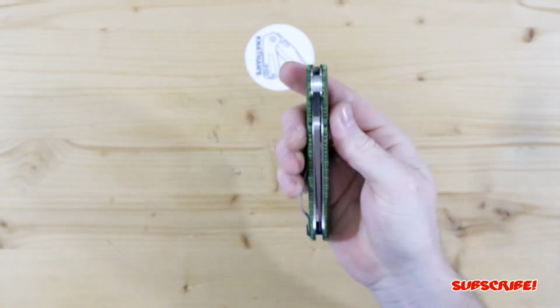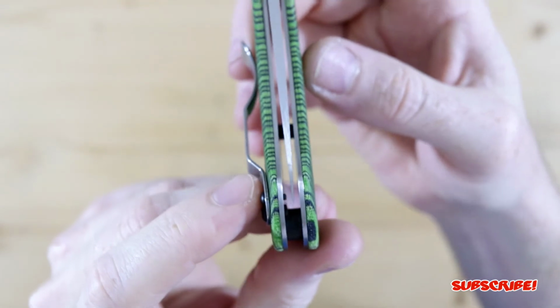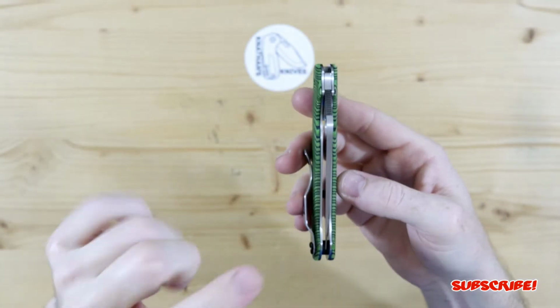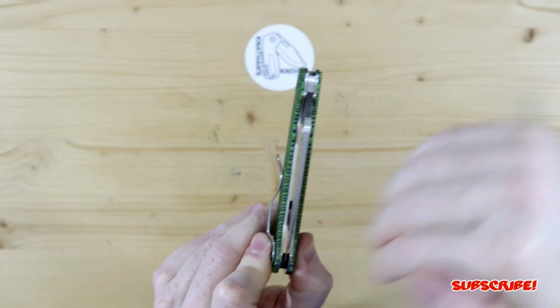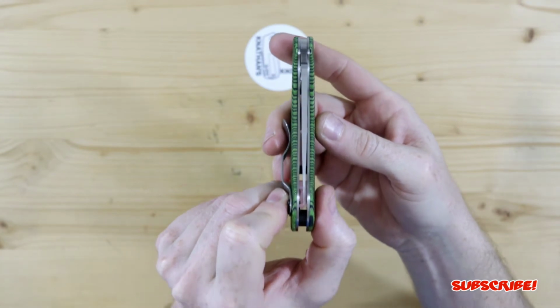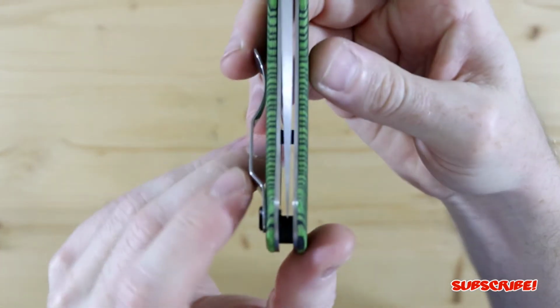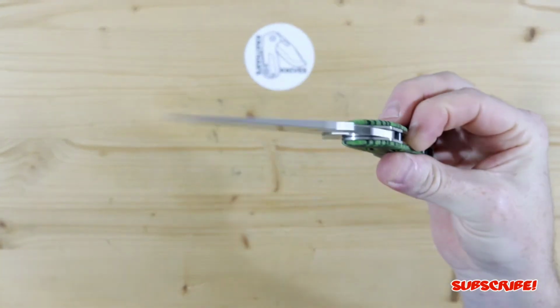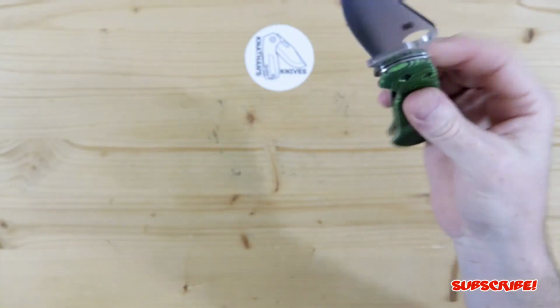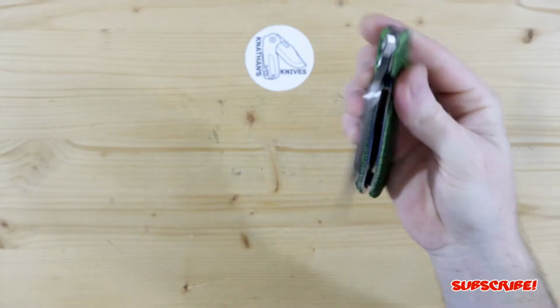Okay, so Spidey flicks out and it drops shut pretty smoothly. I did my best to try and center it. And you guys know how it goes with some Spydercos. They're just kind of finicky. I attempted a quick version of the metal complex blade centering. But I'm sure if I was to do it 100%, it would be perfectly centered. And before I ship it out, I'm going to do that. But it does function. The drop shut is, I mean, it's pretty drop shutty. I mean, push that in and it does want to fall. So I am happy about that.